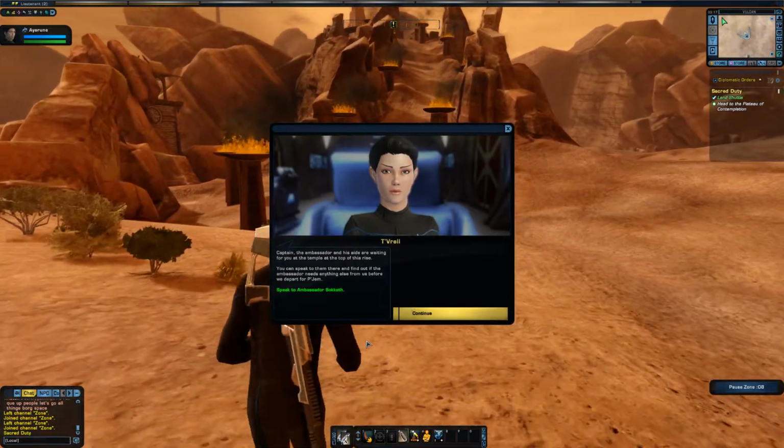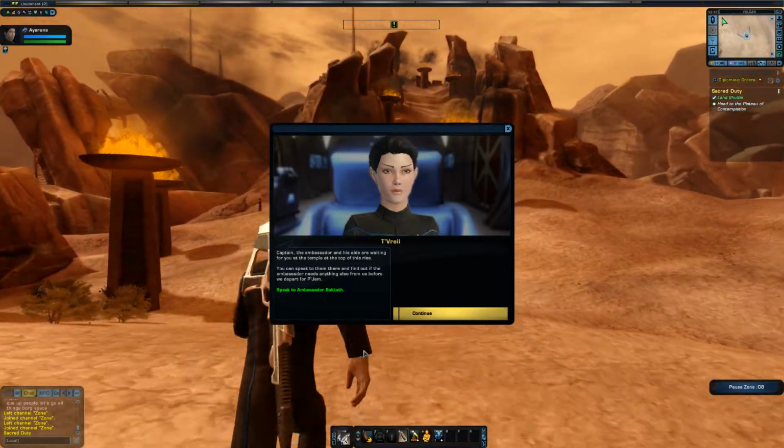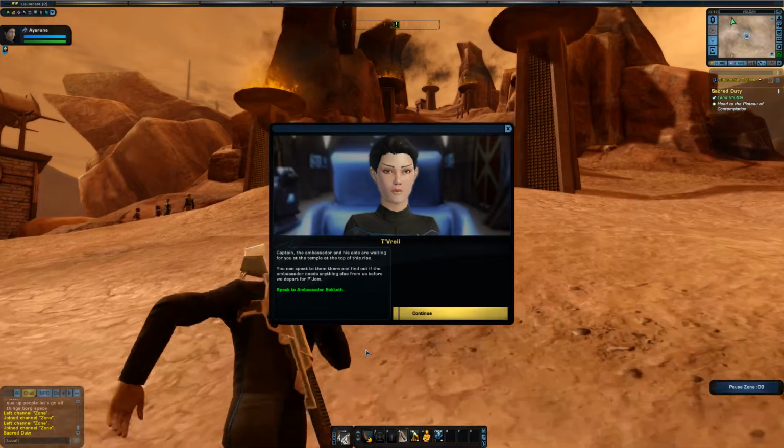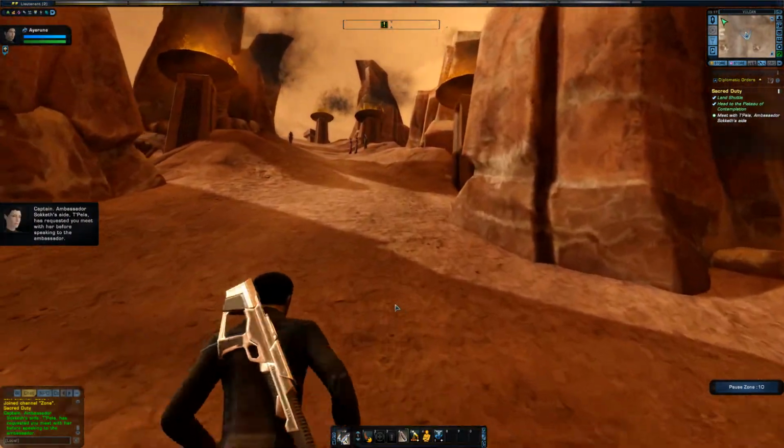Okay, Captain, the ambassador and his aides are waiting for you at the temple at the top of this rise. You can speak to them there and find out if the ambassador needs anything else from us before we depart Pajem. Okay, thanks, Tavrel.